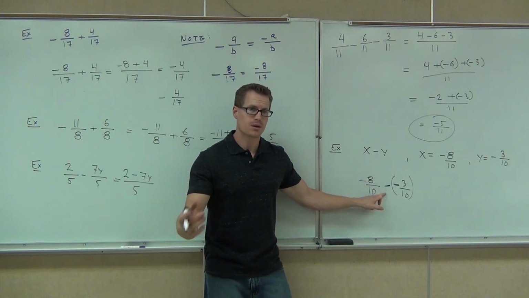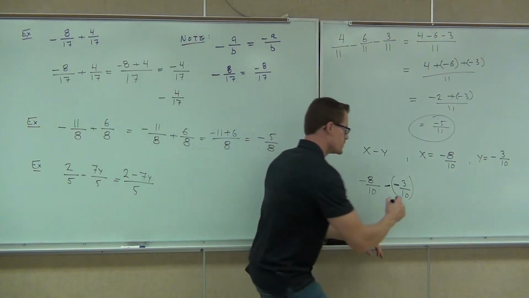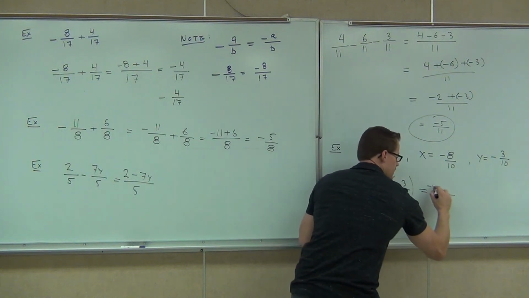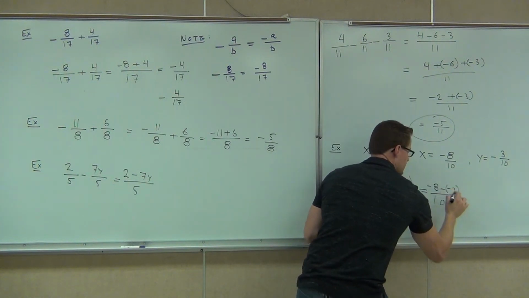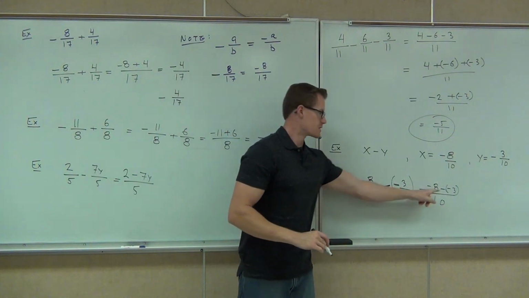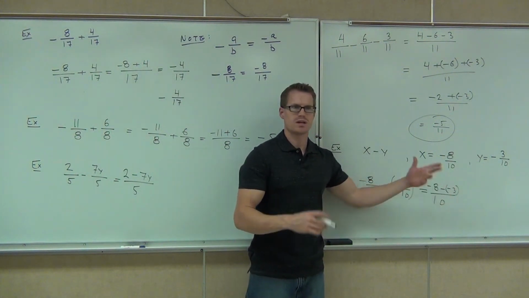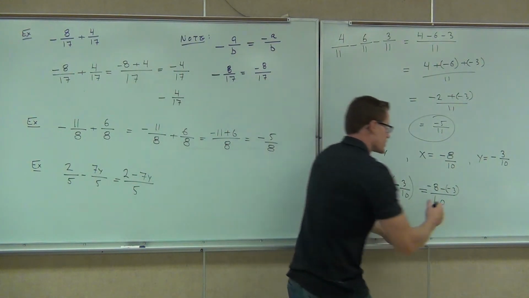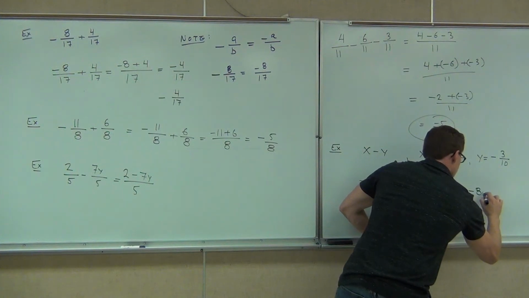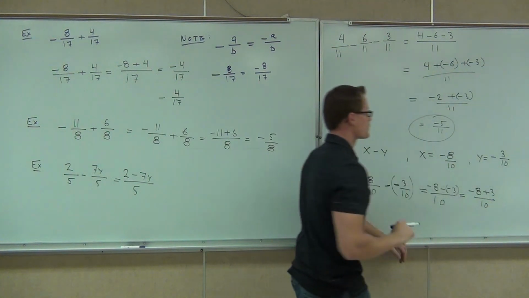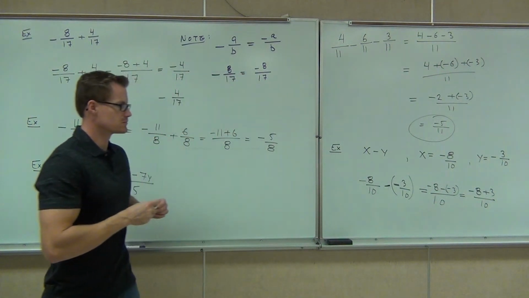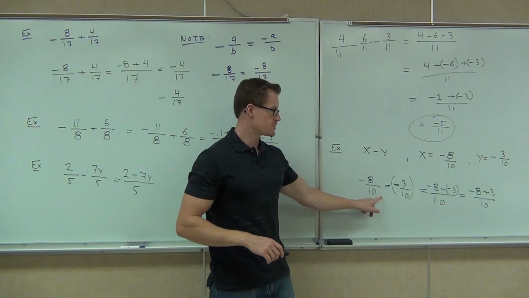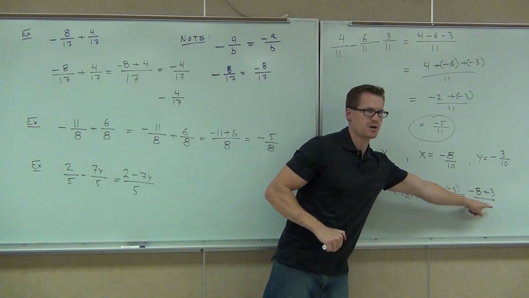Or, look at the board. Or, if you do the next step, you could do the common denominator of 10, and on the top you'd get negative 8 minus negative 3. Do you guys see that? Minus negative. Doesn't that change to a plus anyway? Yeah. You do it either way. I don't care where you do it, as long as you realize that a minus and negative does give you that plus. I'll leave it this way since I already wrote it. We'll do negative 8 plus 3 over 10. If you change this to a plus first, you'd still get the same exact thing. Verify that for me on your paper if you did that.